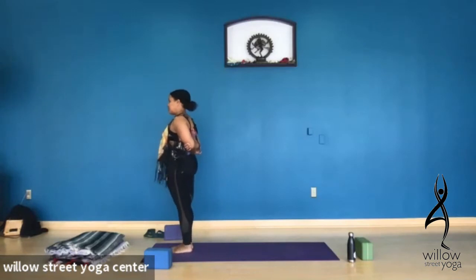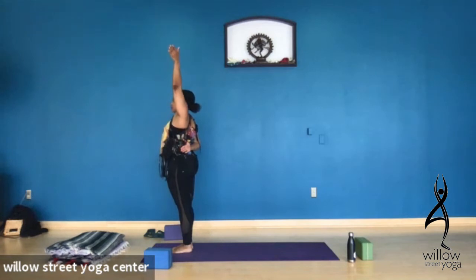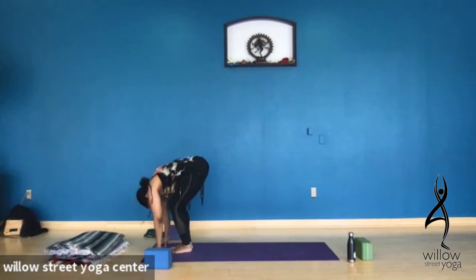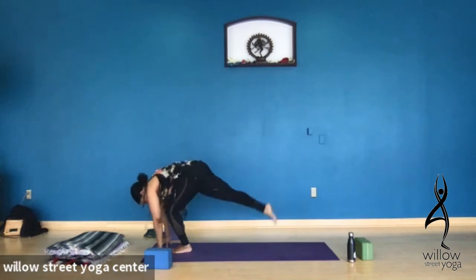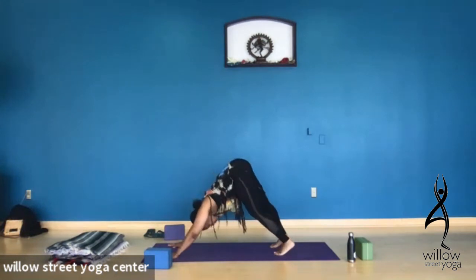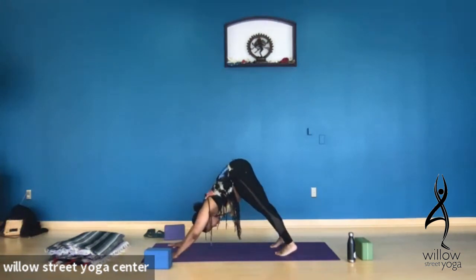Take a moment, full breath in. Full breath out. We'll release just the left arm up. Try and exhale right arm up. Take a full breath in, it's cultivating patience here. Exhale, fold forward, Uttanasana. Now we're gonna inhale, right foot behind, low lunge. Exhale, left foot back, down dog. Full breath in, full breath out.